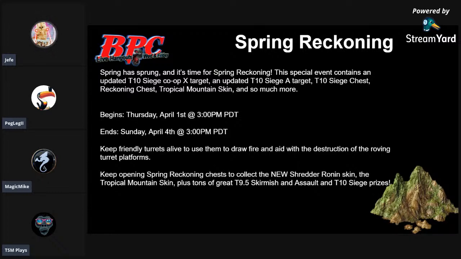Keep opening Spring Reckoning chests to collect new Shredder Ronin skins. I didn't put the picture out there. The Tropical Mountain skin, plus tons of great Tier 9.5 skirmish and Tier 10 siege prizes. So it'll be interesting to see what actually shows up. It is a little bit odd that they're pushing the Ronin skin over the Reclaimer skin. I'm not quite sure why that is. Saving the Reclaimer skin for prize redemptions in the event? I don't know.